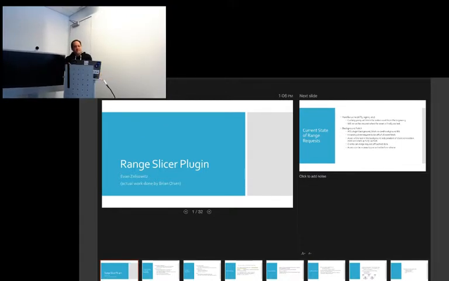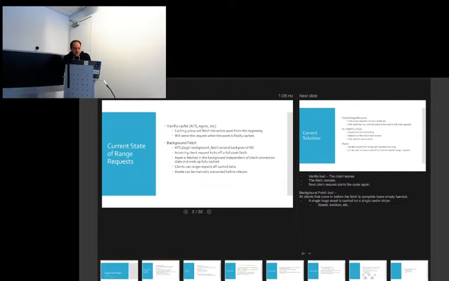So the current state of range requests and caching, with no extra help for things like ATS and Nginx, the caching proxy will run off and fetch the entire asset from the beginning, and it'll serve it once everything is cached. So this is bad if a client leaves, so the fetch cancels, a new client comes in, starts over again, and either nothing gets cached or it takes forever to cache, and yeah, it doesn't work out too well.